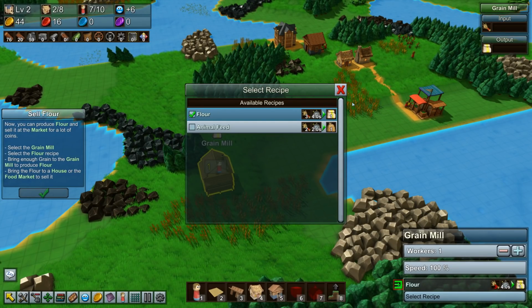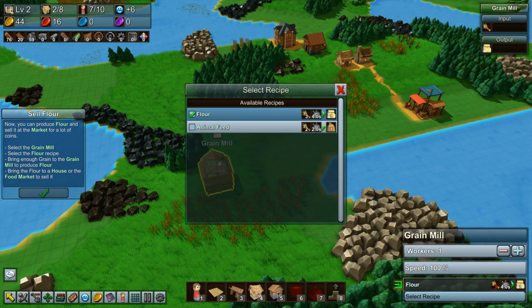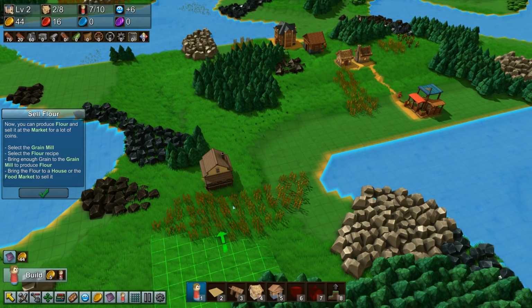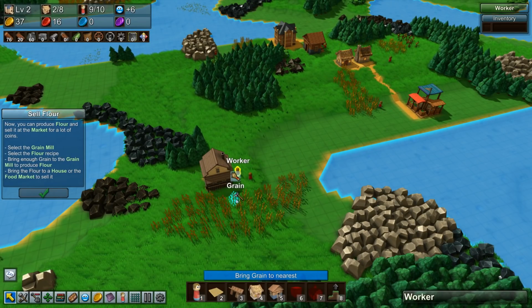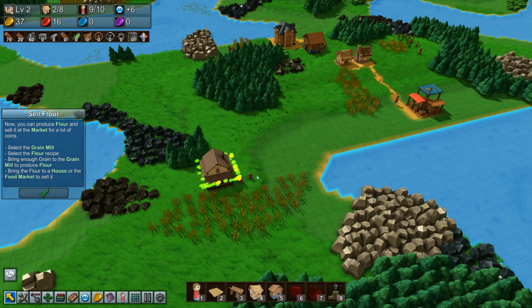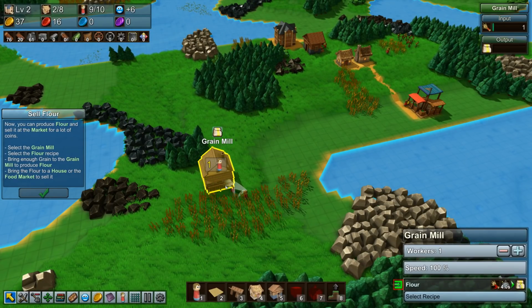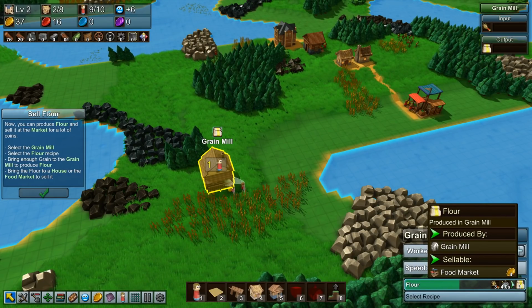After the first couple playthroughs, I kind of learned how to manage the space a little better. So we're going to go ahead and build flour at this one. That took up 1 of our citizens, leaving us with a couple. We can actually take them and tell them to bring the grain over here. So we're going to do that. There we go. And over time, it'll deliver us some flour.